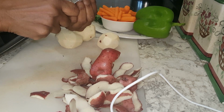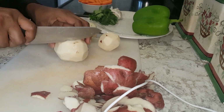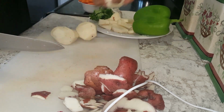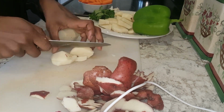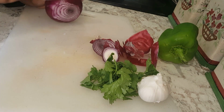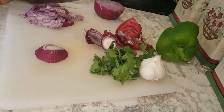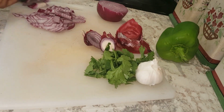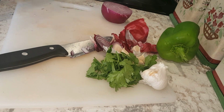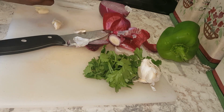This is very simple, very common in the Somali household. If you have your meat already pre-cooked, the process will take you 25 minutes, but if your meat is not cooked, then it will take you at least a good 25 minutes for the meat to cook and then another 25 minutes for everything else to cook together. You can use chicken, you can use a can of tuna, so you're not only limited to using meat. And even sometimes you can opt out of meat altogether and just use the vegetables.